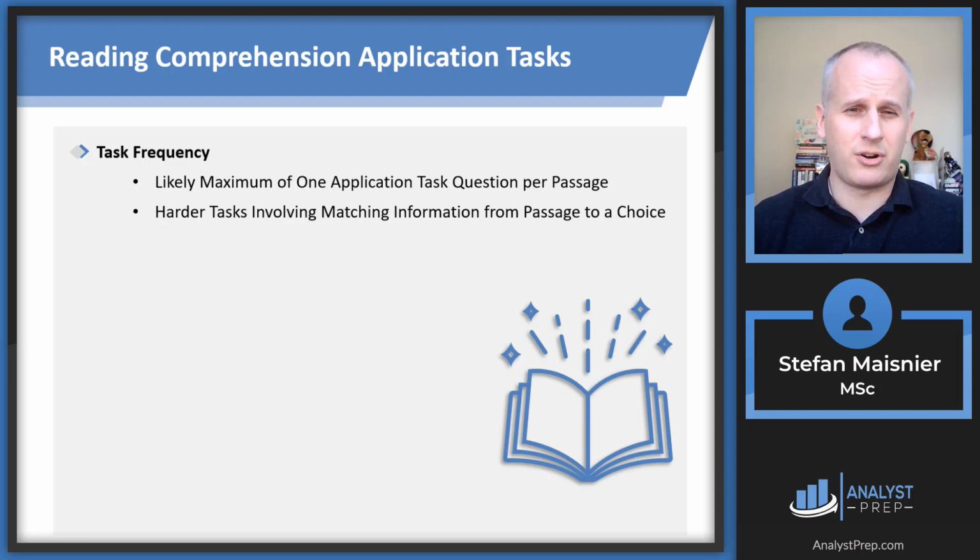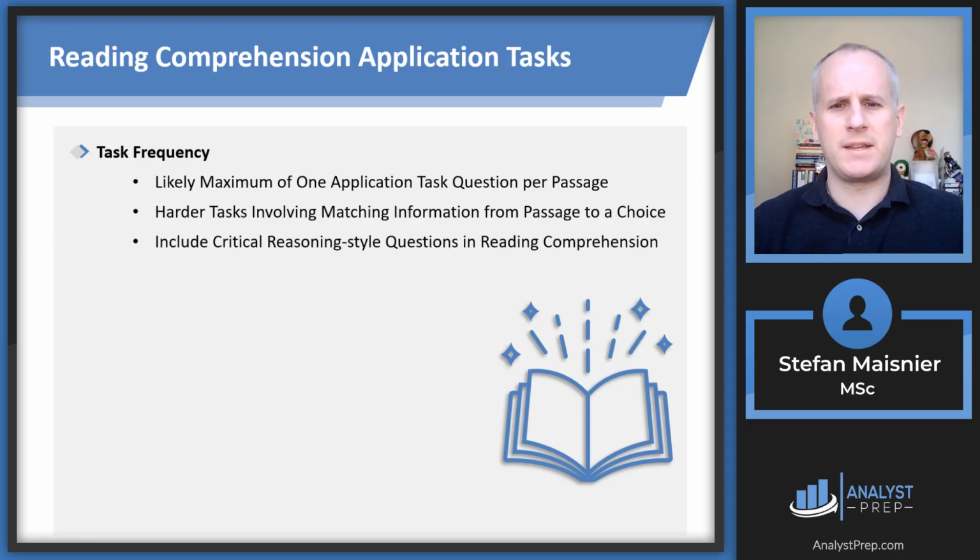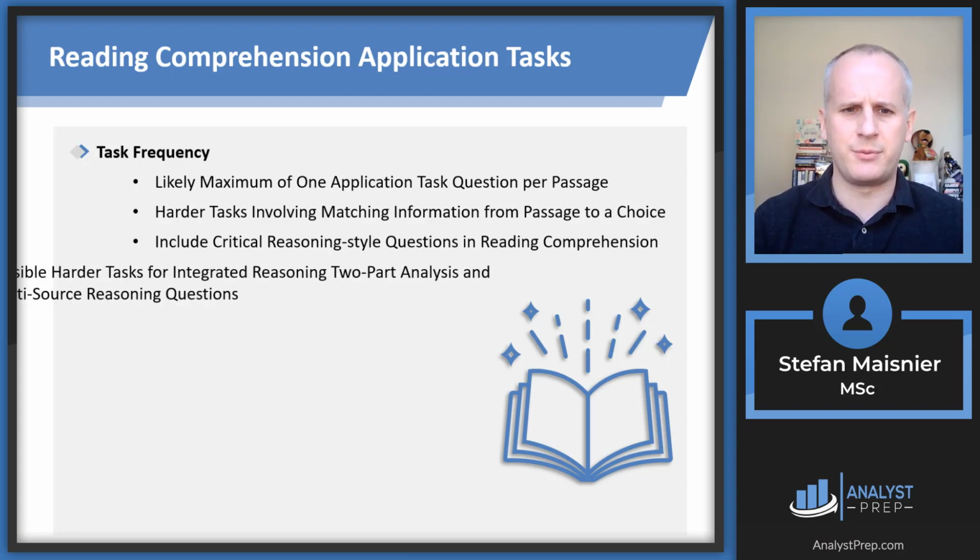They are, again, harder tasks that involve matching the information from the passage to a correct choice in the correct fashion, and they are a little bit more unique in their structure than the other more standard question tasks. It also will include critical reasoning style questions in reading comprehension. So they might ask you to evaluate the author's argument, or strengthen or weaken a position in the passage.